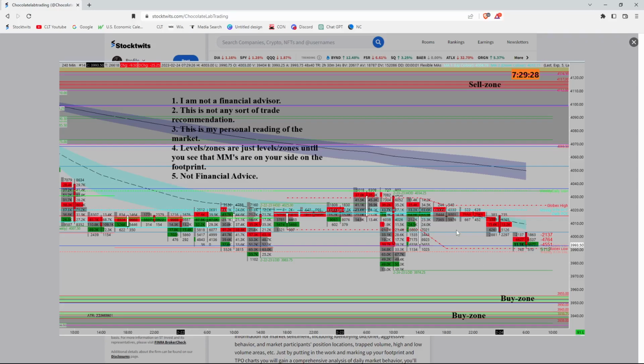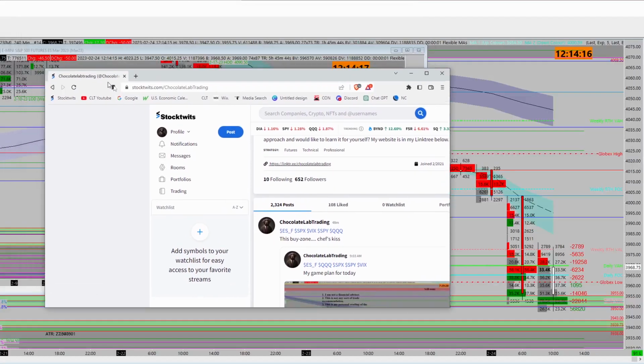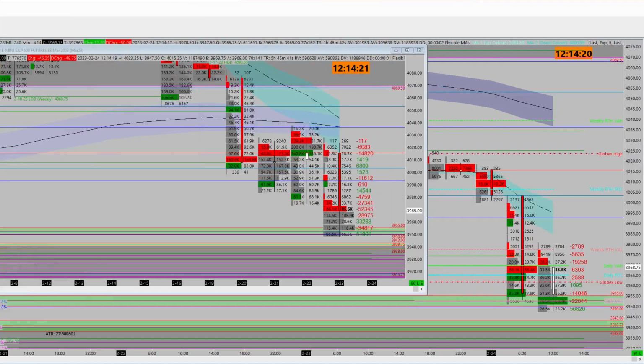Now there's different types of balanced days. It could be a normal variation of a balanced day. So maybe we break this balance and build balance a little bit higher. But as of right now, it's been really good. I'm done for the day, as I said. And without further ado, let's talk about the trades that I took.